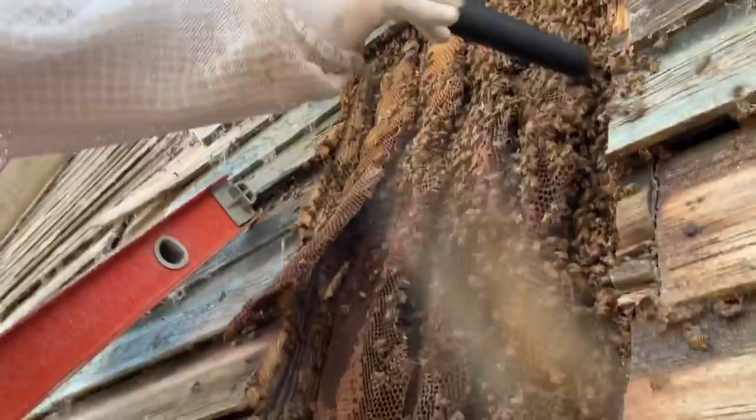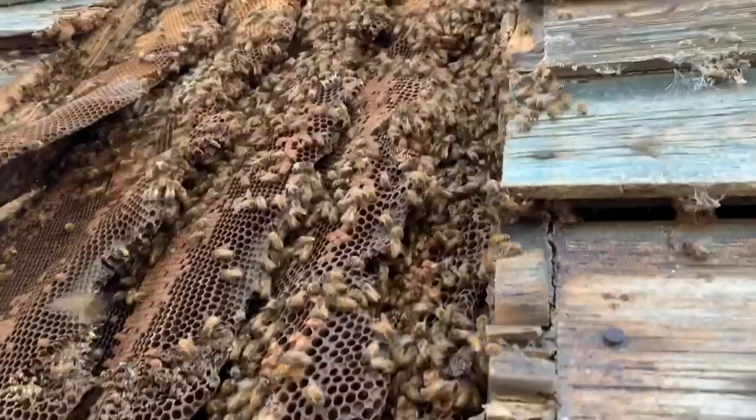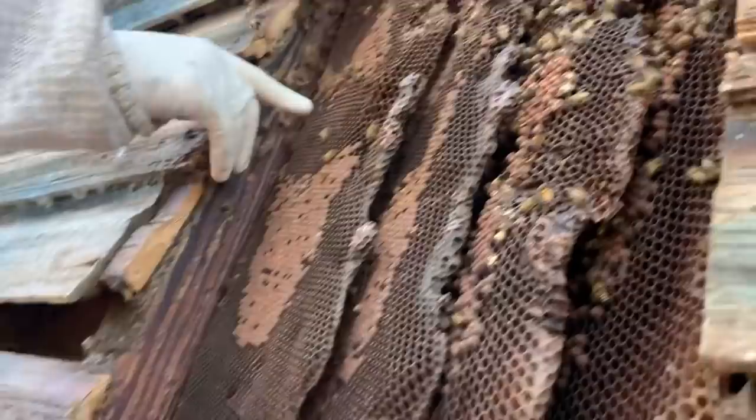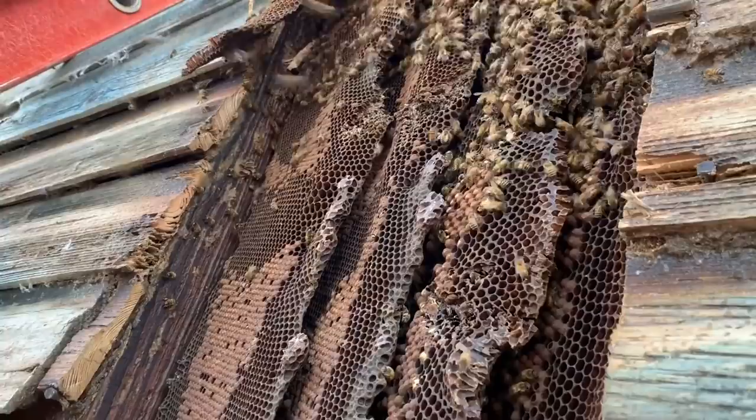Absolutely. So over here, we've got a lot of drone cells on the side. Regular brood over there. Interesting, that pattern. Drones over here more. All of this right here is open brood. Has it got eggs and larvae in it? Yeah, she does. She's filled that up. And I have an empty frame left.